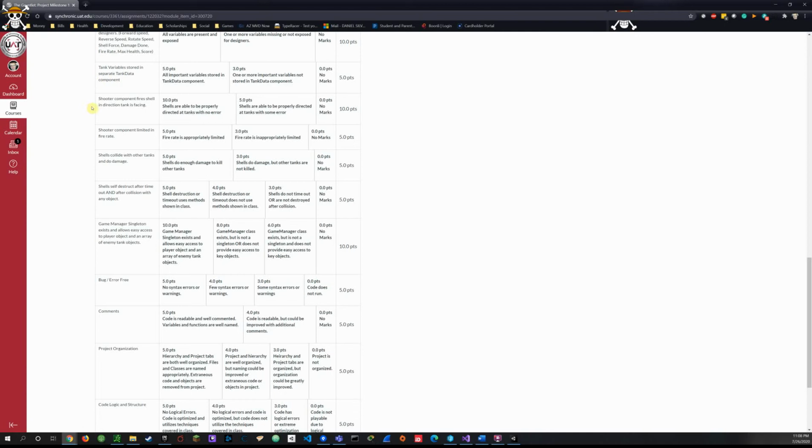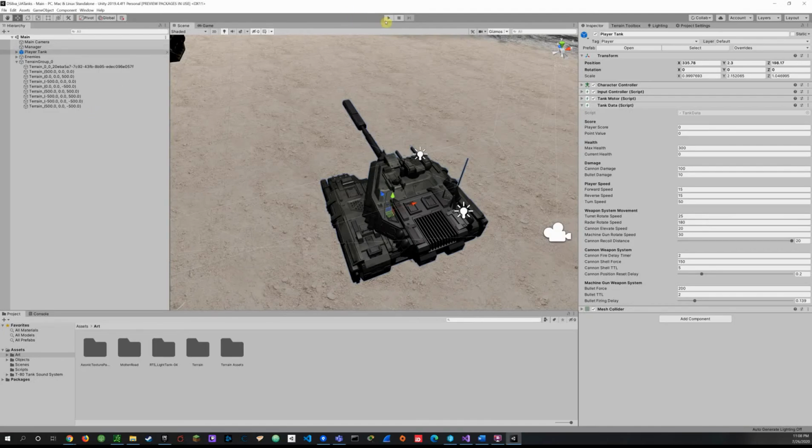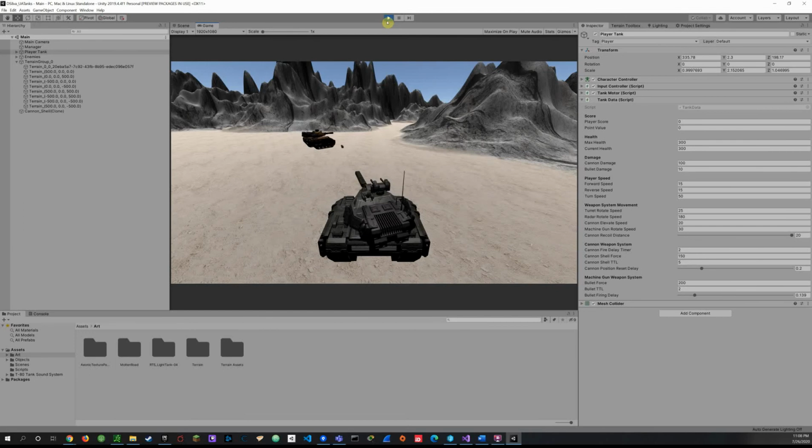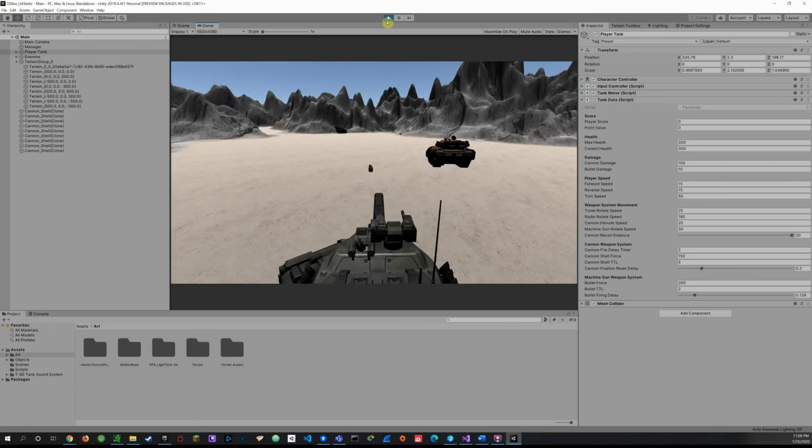Shooter component fires shell in the direction the tank is facing. So we've kind of seen that already. Just to prove that the shell does follow along in all directions, and that my delay is only allowing me to fire every 2 seconds.